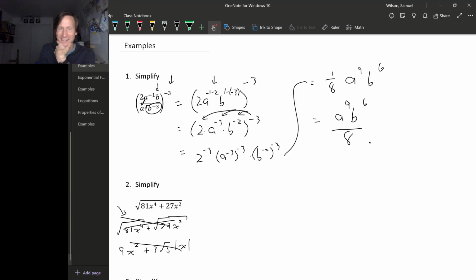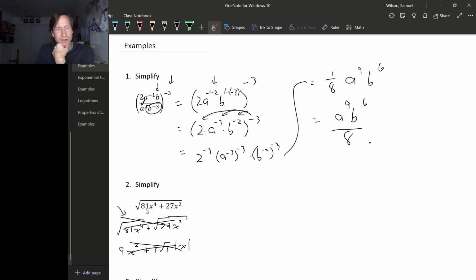This isn't right. Okay, so if this simplifies at all, we're going to have to find some other way to simplify it. We can't pretend that we can break up square roots across a sum like this. We could if it were a product, but not a sum. Square roots don't break up across sums.